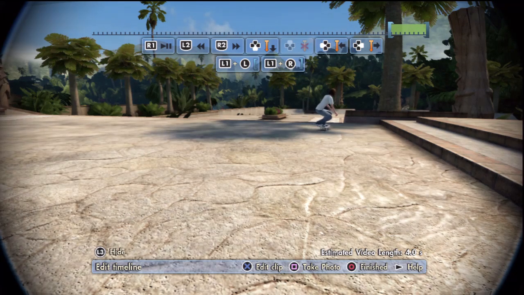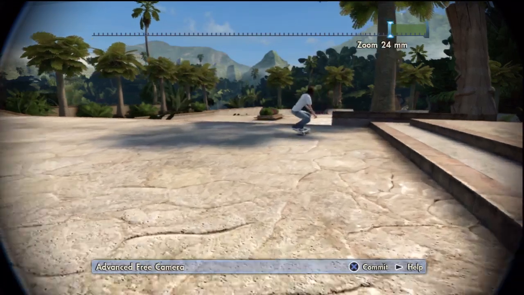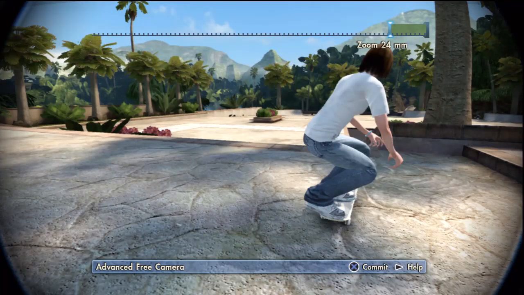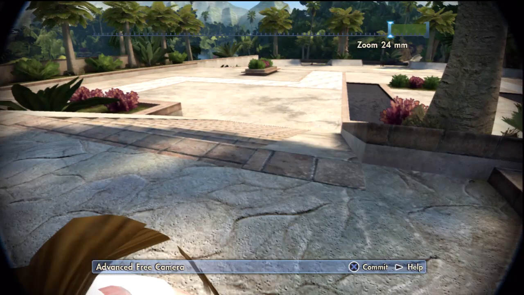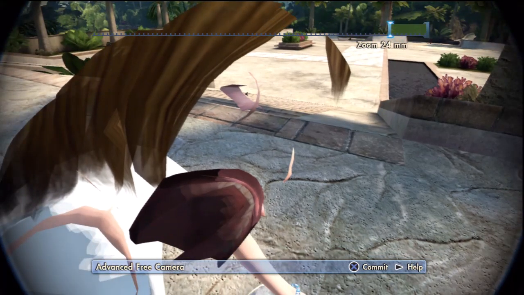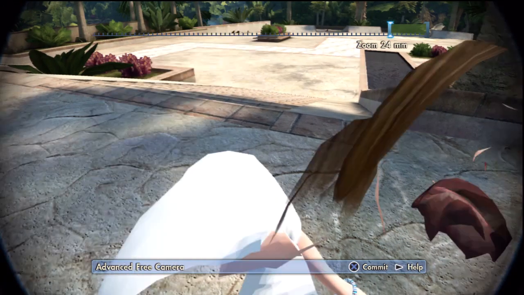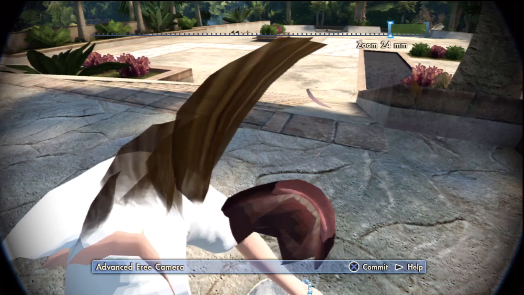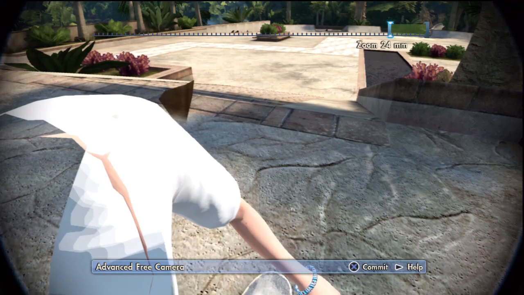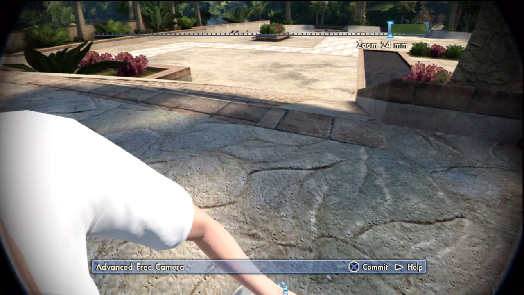So, you want to put it so once your skater is crouched, that's... It's not very long there, the clip, but you're better off making it longer, because the less your player's head moves, the easier it is for your camera to move. You'll see what I mean in a minute. It's hard to explain. It's very sensitive, by the way, so be careful with the thumbstick, because they really need to do an update to make it easier to move. So just place the camera inside the head, and try and get it so the shoulders and that aren't out.